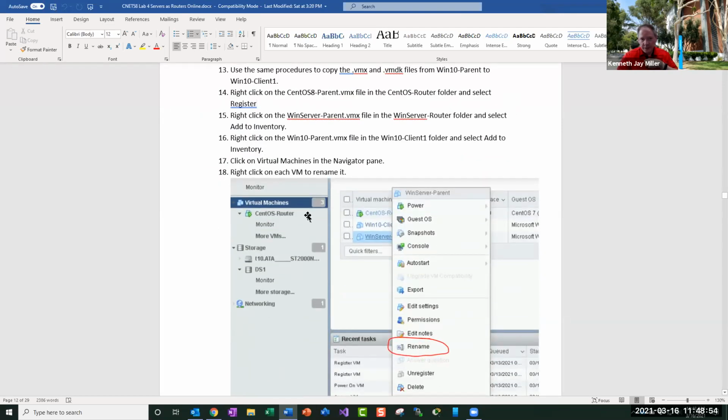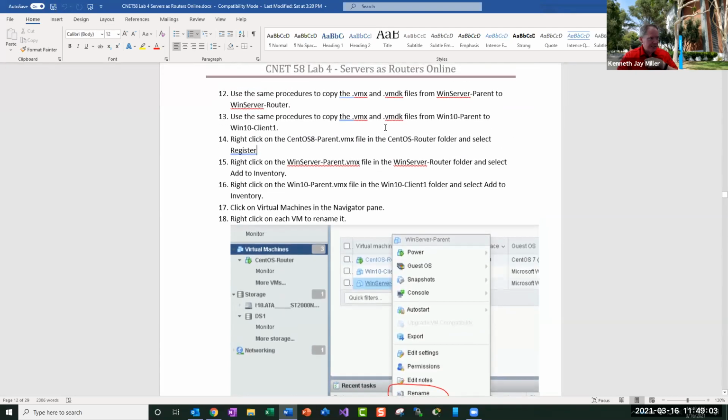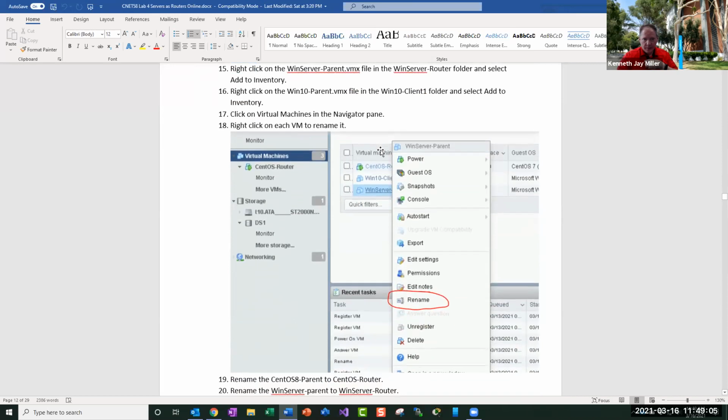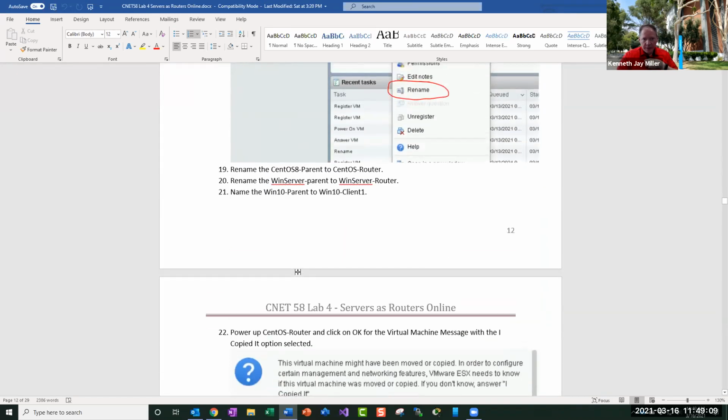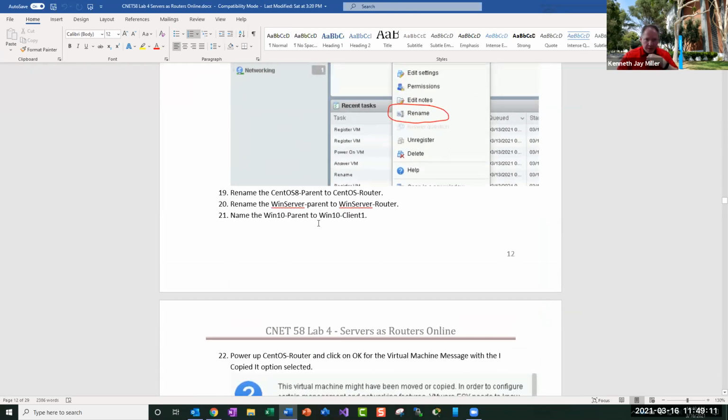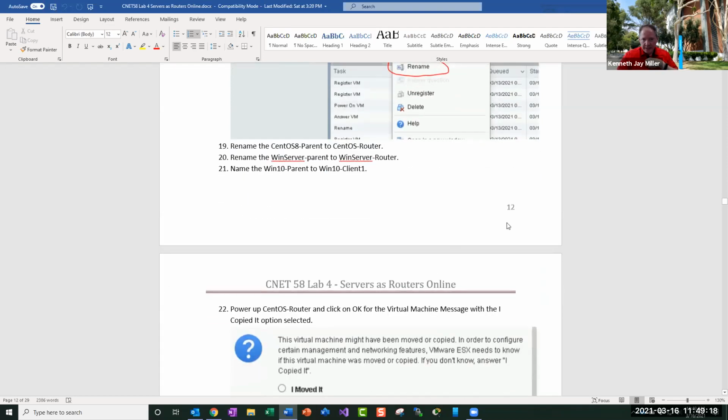And then once they're in your list, rename them to Win Server Router, CentOS Router, and Win10-Client1. Okay. And then once you are at that point, let's stop right there at step 20 after 21. So at the end of page 12, let's stop right there and we'll wait for everybody to get caught up.